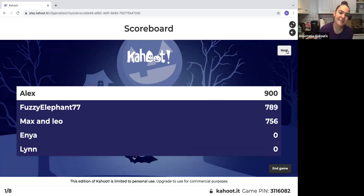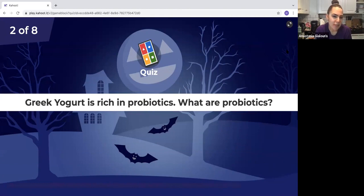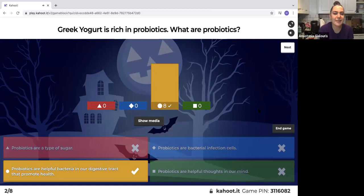Go, Alex. Okay, question number 2. Yogurt is rich in probiotics. What are probiotics? Are they a type of sugar? Are they bacterial infection cells that get us sick? Are they helpful bacteria in our digestive tracts, in our stomach, that promote health? Or are they helpful thoughts in our minds? What do we think that is?